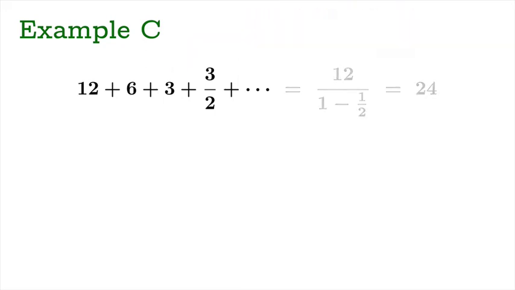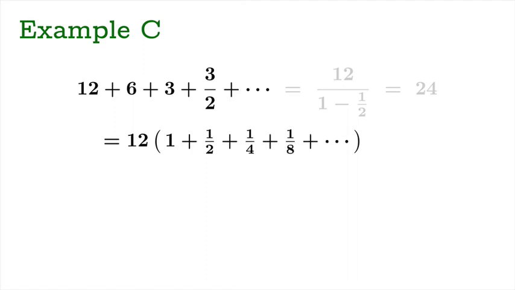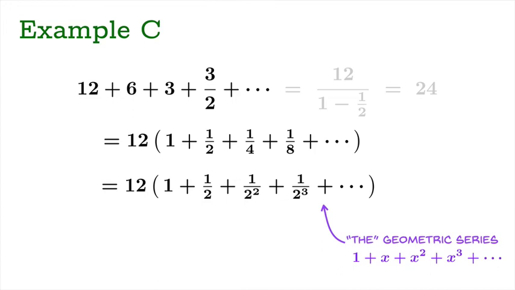But let's put that aside. Suppose you didn't know that. Well, what we could do is factor out the 12 and carefully see what the pattern is on the inside. And you might recognize this as being the geometric series, 1 plus x plus x squared plus x cubed, etc. This is the case where x equals a half. This converges, and if you only knew about that formula, then you would be able to say, hey, this is 12 times 1 over 1 minus 1/2, which of course is going to give you the same thing. So I offer this example not as a superior way of doing the problem, but just showing you that all the pieces fit together as they should.